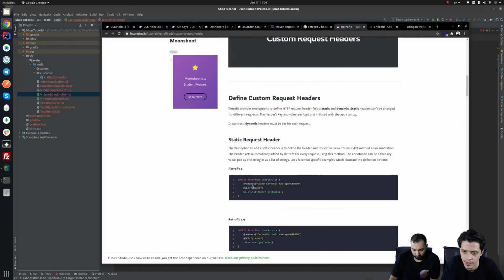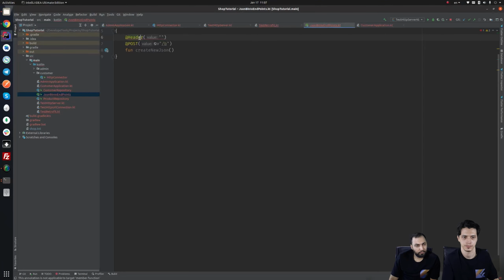Yes, we can give it like this, headers. Retrofit 2 with the headers, not the header. Headers.